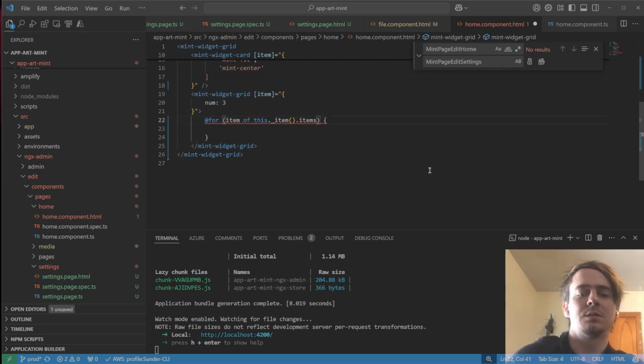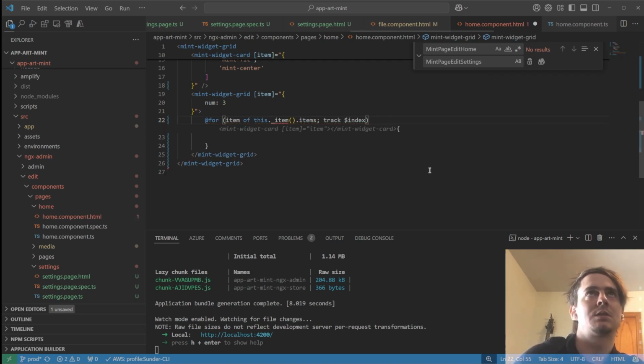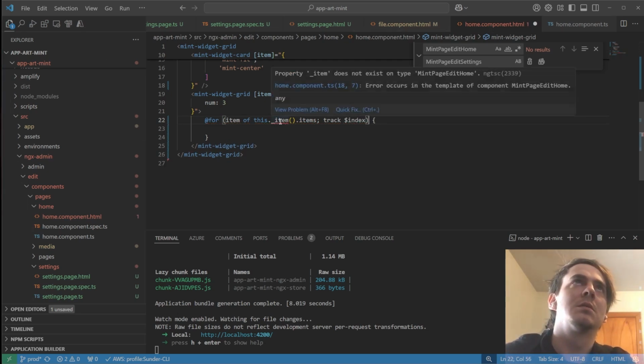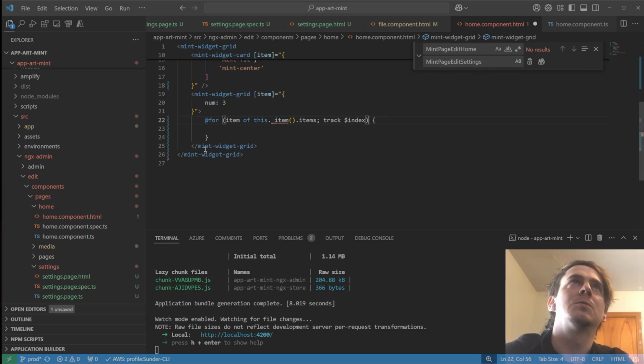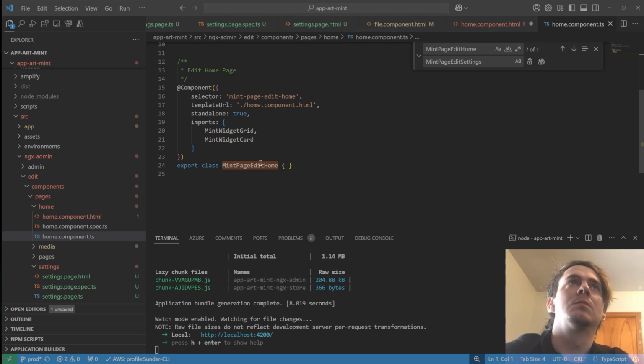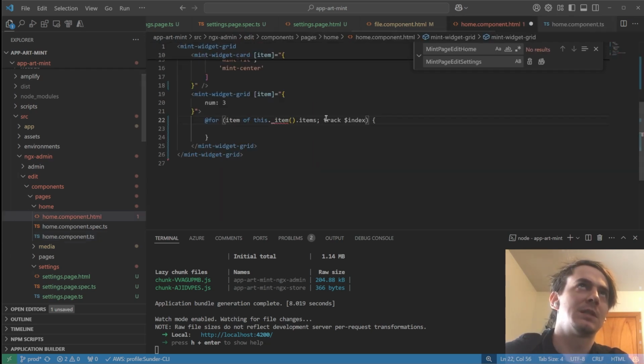Ah, yes. Hack. Index. Item does not exist on page edit home. No, it does not. This does not need to be a signal.